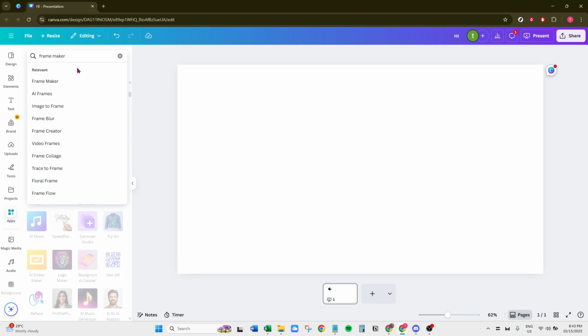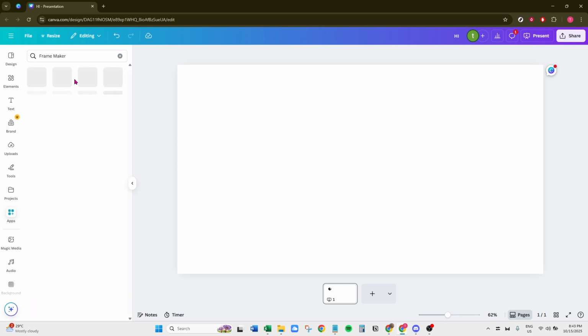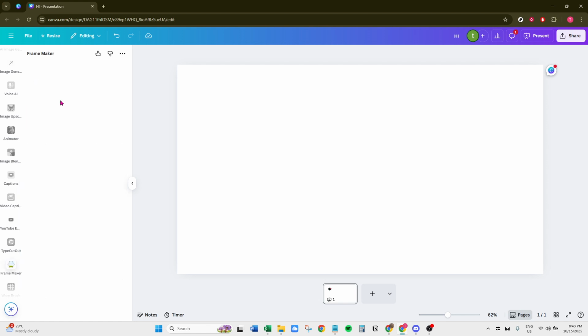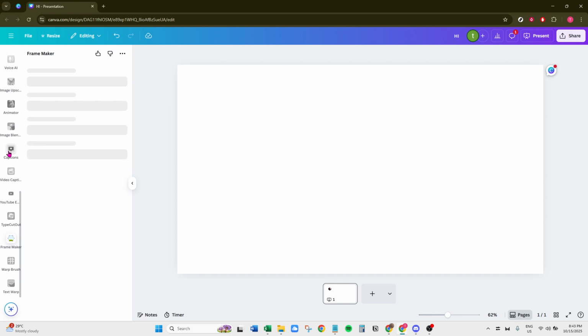This feature is fantastic for customizing the look of your design, allowing you to create shapes that best suit the style you're going for. You can choose from various shapes and styles to create the exact frame you envision. Now it's time for some creativity. Start playing around with creating your shape. You can adjust the dimensions and even try out different styles until you find what feels just right for your project. Remember, this is your chance to experiment and have fun with the design elements.